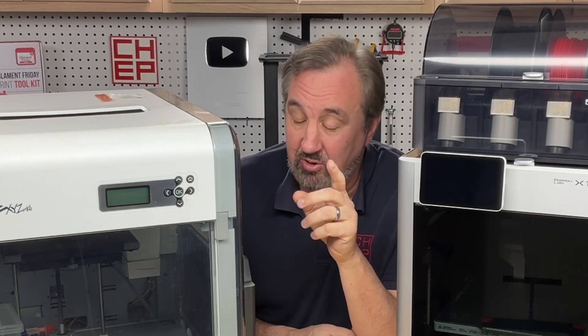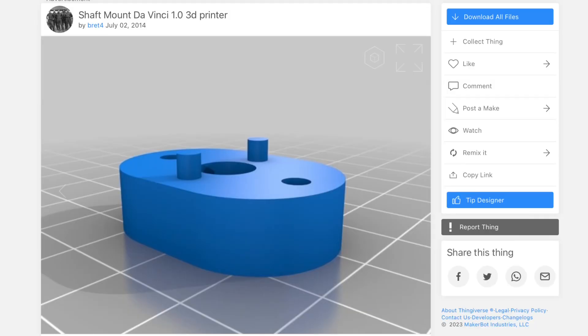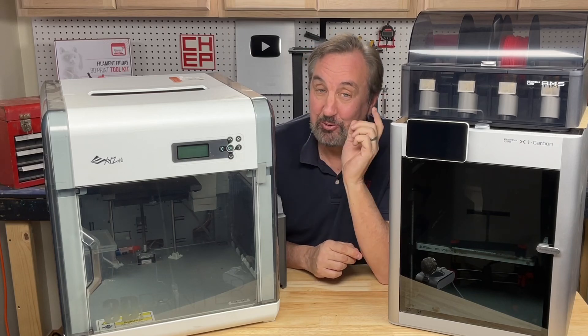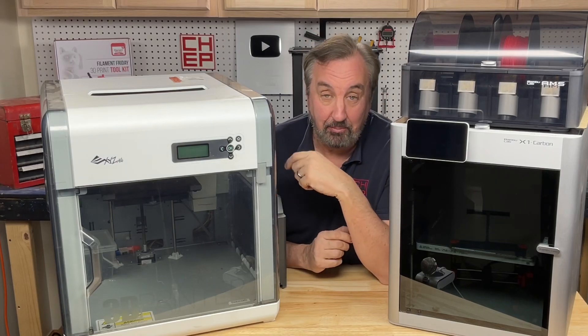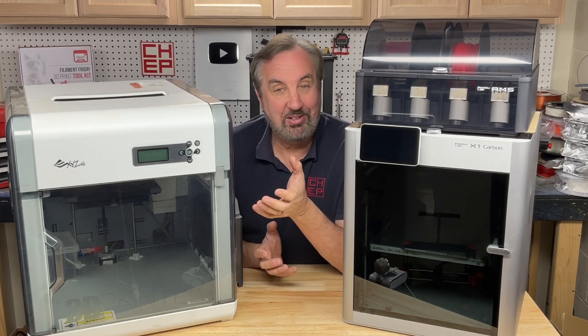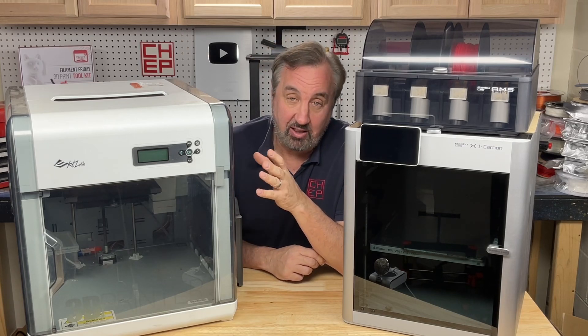This is where the open source community helped me out. I did a search on Thingiverse and, being relatively new to 3D printing, I found someone had already designed a new bearing mount — much beefier, much stiffer — for this machine. I could print it on my DaVinci. Once I got that new bearing mount mounted, I printed a whole bunch more and they're still in this machine, very reliable, very strong. The open source community bailed me out. That's when I started putting this on my YouTube channel, showing people how to fix their DaVinci 1.0 without having to send it back to the company.